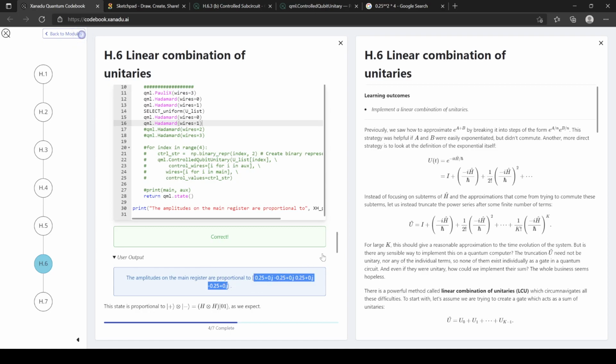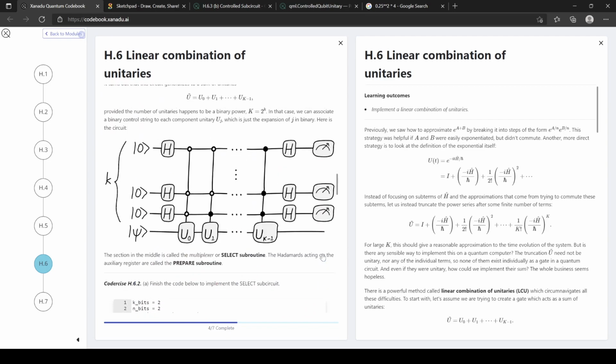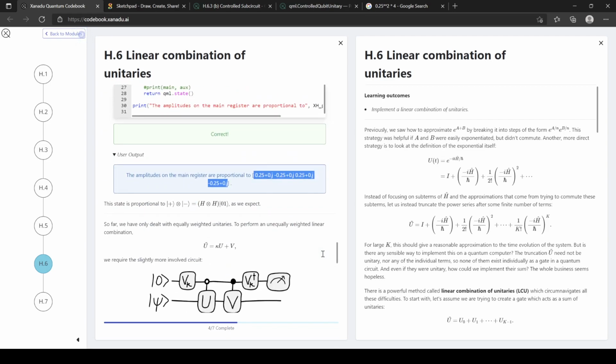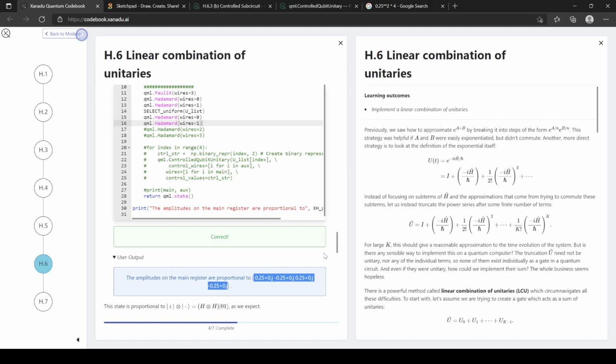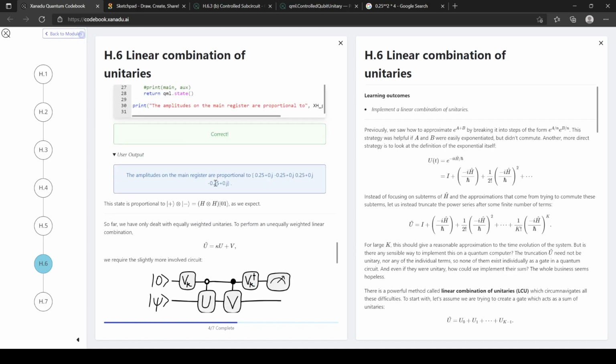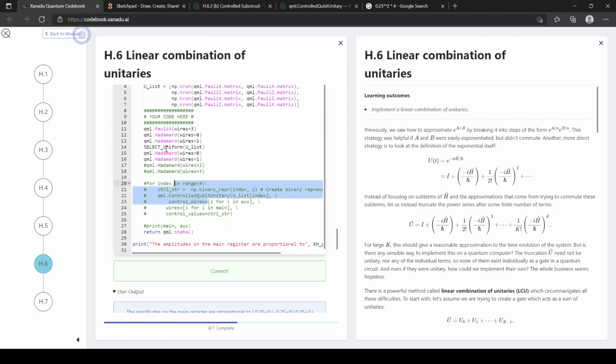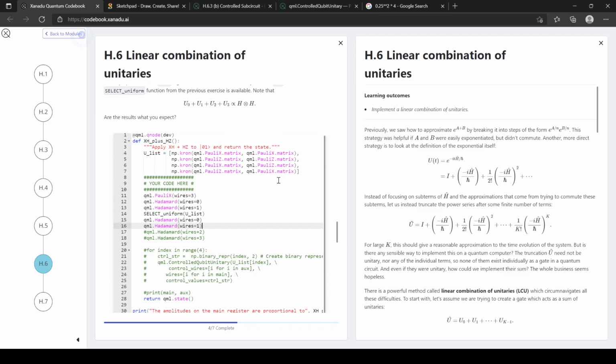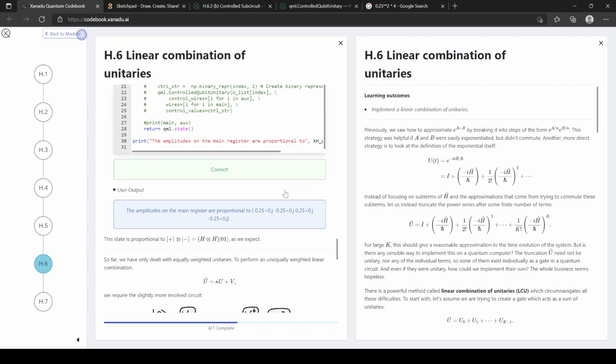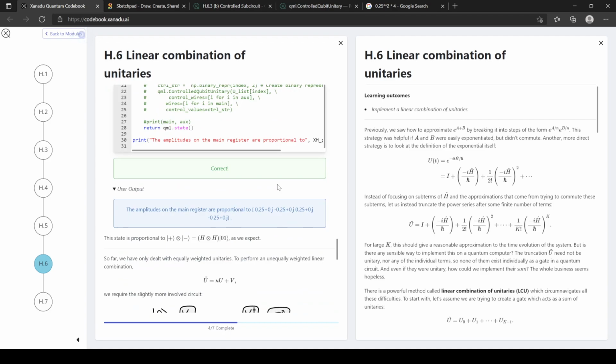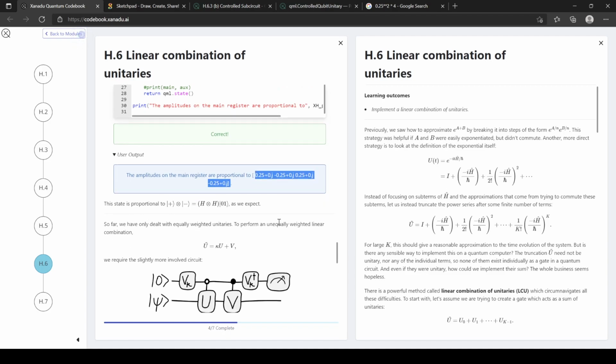But that might be because it's entangled with something else. But also, okay, that's very strange, but very annoying. I thought it was going to do this for us, basically. I didn't realize that we had to do that ourselves. But that's okay. Oh, it's proportional up to a constant. Okay, that makes sense.